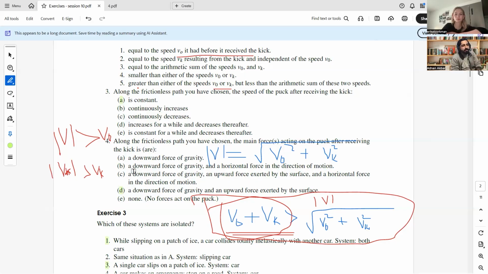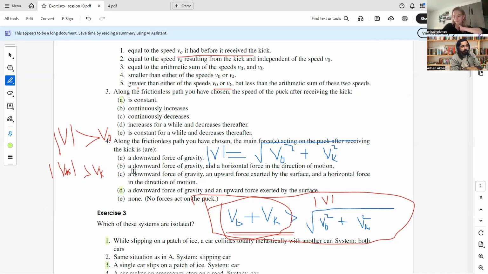So let us check these options. A: a downward force of gravity. If we talk just about gravity, then it is actually a violation. How will you balance the force? With the normal force. The next option: a downward force of gravity and a horizontal force in the direction of motion. These are two forces. But how will you verify gravity, as our surface is frictionless, in which there is no loss of energy? If you consider only gravity without any other balancing force, then it should stop because of the attraction of gravity. While it is not stopping, it is moving with constant speed. So it is not possible.